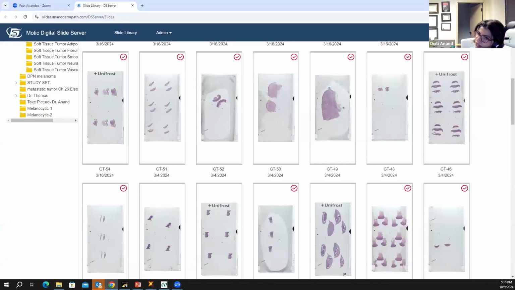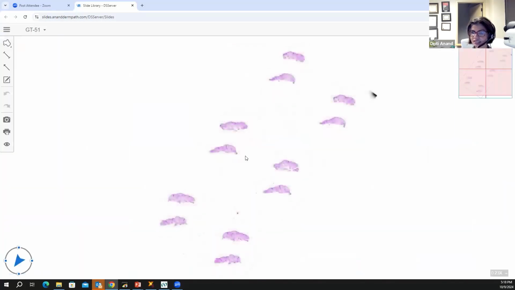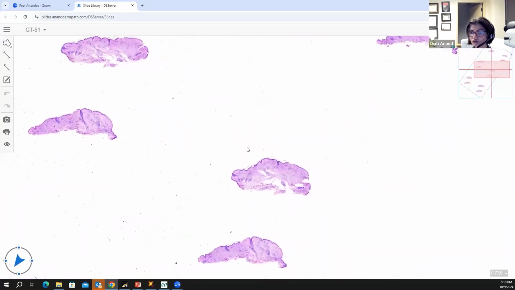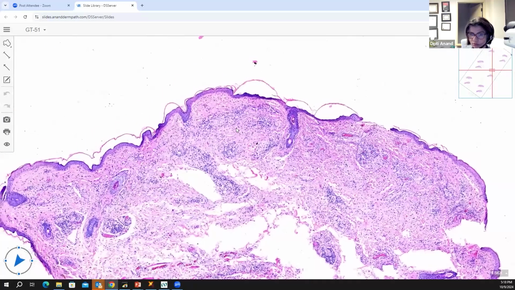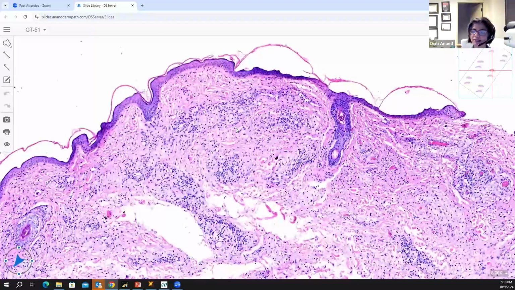The next one we're going to talk about is xanthomas. So what are xanthomas? Xanthomas are going to be entities where you will see a collection of foamy histiocytes. So foamy histiocytes or xanthoma cells are the histiocytes which contain lipids. So they have a foamy vacuolated cytoplasm. So xanthomas always have one kind of cell, and the one kind of cell is a lipid-containing cell, okay?